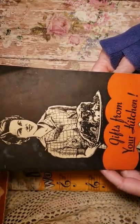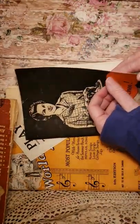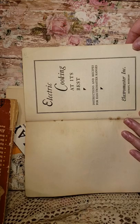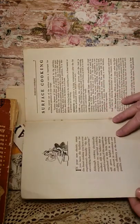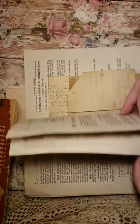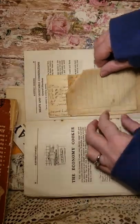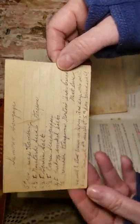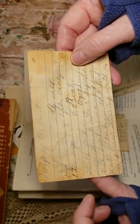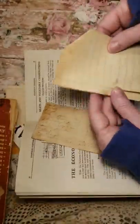Then I got this little beauty — Gifts from Your Kitchen: Surface Cooking, Electric Cooking. It's an Electro Master booklet from Detroit, Michigan, all about using your range. And what I really thought was awesome was — look — there are these old recipe cards inside. Foolproof pie crust — you can't really see it that well, but I like it.